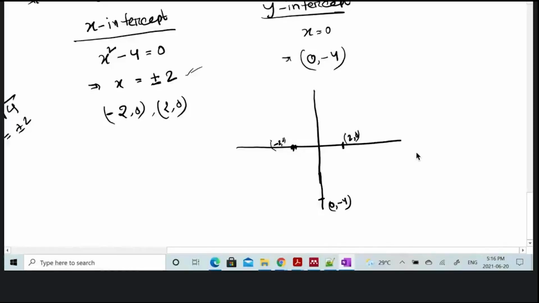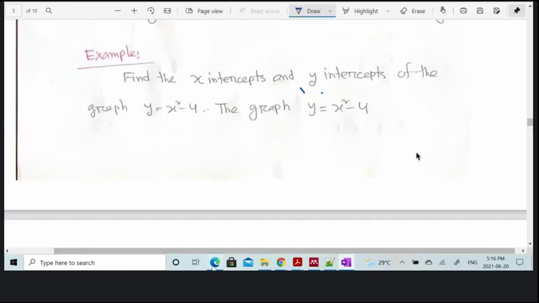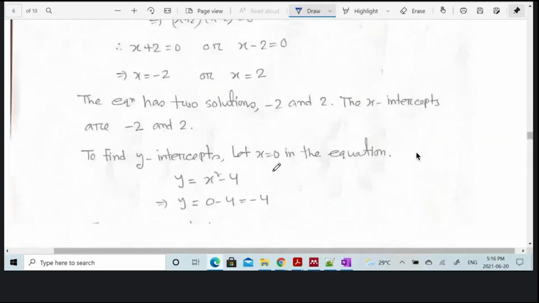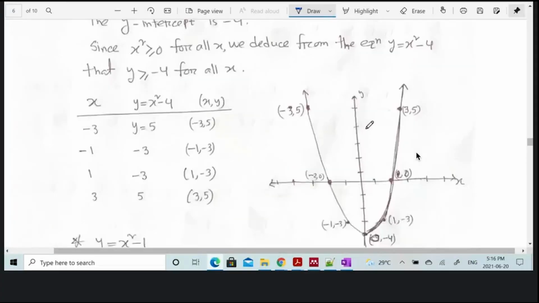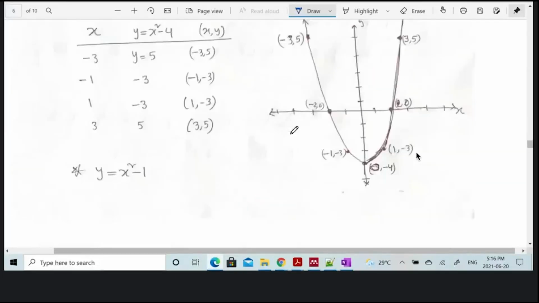And now the concept of symmetry comes. We saw that the intercepts are not enough, we need to know more. Is there any other technique we can follow to reduce our time? The answer is yes, we need to understand the concept of symmetry. We have completed up to here. I'm not going to pick random points. I'm going to show you how symmetry works, and then we'll come back to this figure and see how I can draw this smartly.